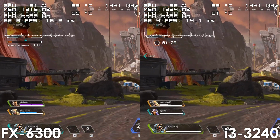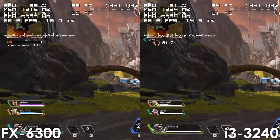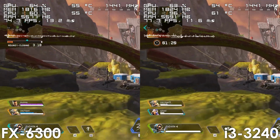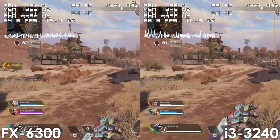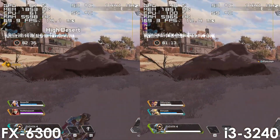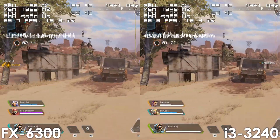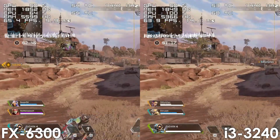I've played the game for a few hours on both CPUs, and all I can say is sometimes it runs pretty good, other times not so much, because of which I can't tell which one performs better. Overall though, I had a similar experience on both processors, so I'm just going to call this a tie, and hopefully this issue gets fixed soon, cause this is not how Apex used to run, at least on the FX-6300.